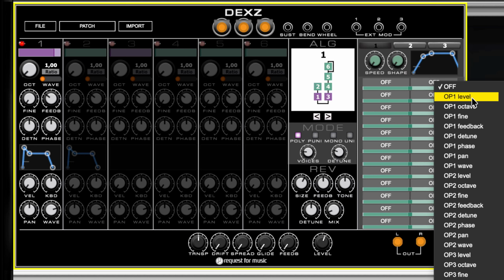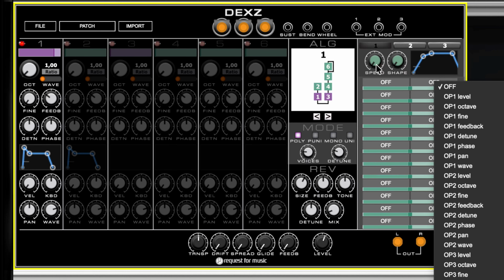So I can use my operator 1 level or octave or whatever to use as a target. And apart from that, also stuff like the algorithm, feedback, and reverb that I can change, or LFO 1 speed and that kind of stuff, or even all ops that I could drive, or the LFO amount that I could drive. So there's all kinds of things that you can do with modulation.